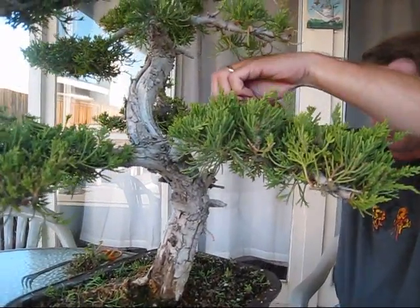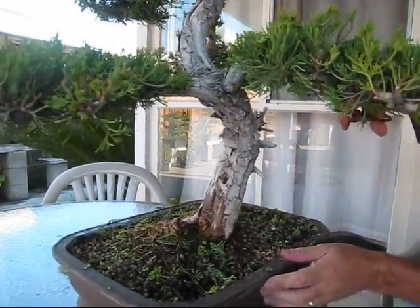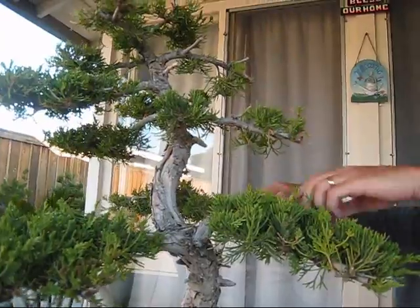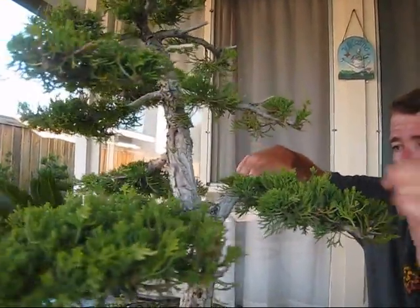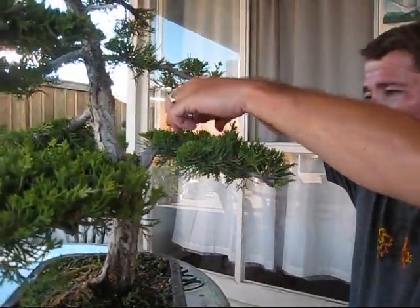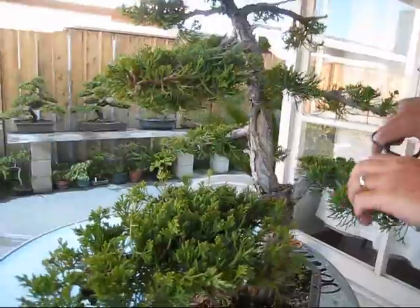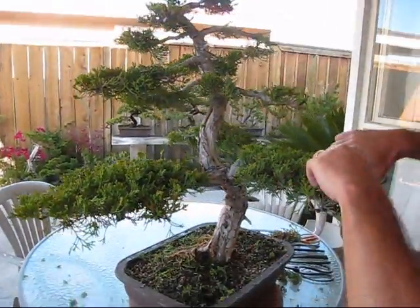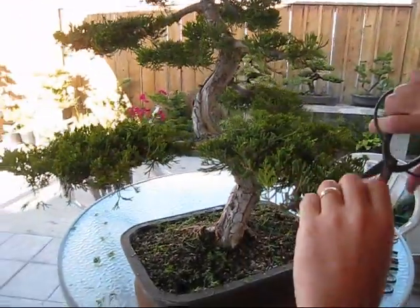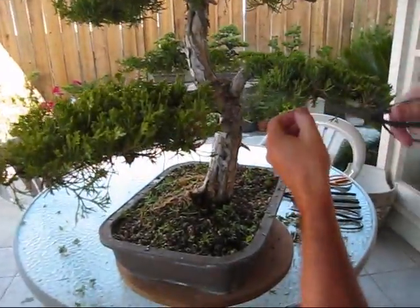Now we're going to come across the back branch. And again, just take off some unwanted growth that's been put on, and hopefully get the tree to direct all of its growth energy this time of year towards the top. Most junipers will put on a late flush of growth in the late summer, so this is actually a pretty good time to prune them. And this is especially true of Prostrata junipers like this, and its closely related cousin, the San Jose juniper, one of which I worked on in another video.